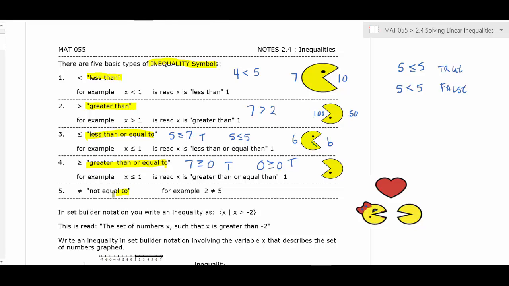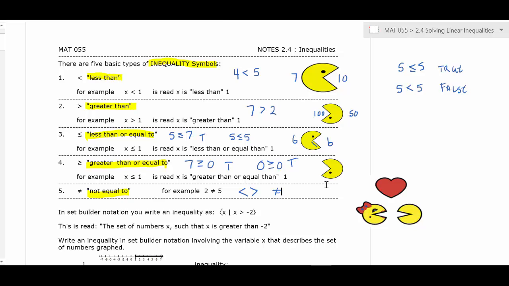And not equal to, I was thinking about this thing that I found on the internet about Pac-Man and Miss Pac-Man. A lot of times back when I did some computer programming, we used to use this to show not equal. So look at that. We got Miss Pac-Man here and we got Pac-Man there. So that made me think of that.